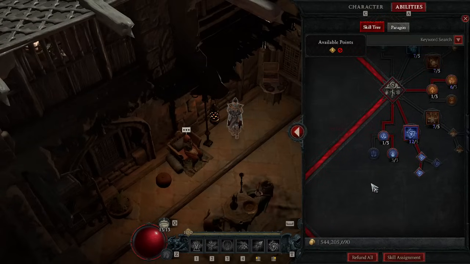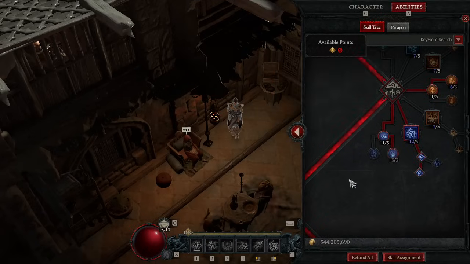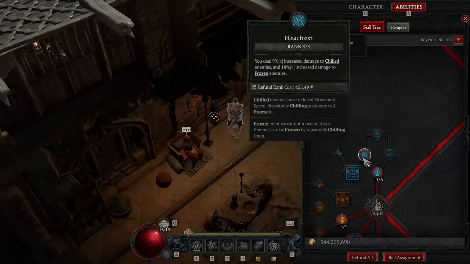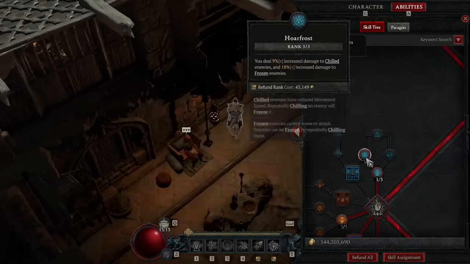Come down here. I used to have 3 into Shocking Impact. I have no idea why, but we have 1 into Static Discharge, 3 into Invigorating Conduit. Invigorating Conduit is the one where, with the Destructive Chain Lightning, you take up all the little crackling energy balls or whatever, and you get a bunch of mana for it. Since we use Frostbolt now, we do have 3 points into Hoarfrost. The Frost Nova chills them or freezes them, and then Frostbolt also chills them, so I figured a little bit of extra damage to some of the more stubborn elites and stuff is really good. You can't chill bosses unless they're stunned, so that doesn't really matter for that, but it matters for the little guys.